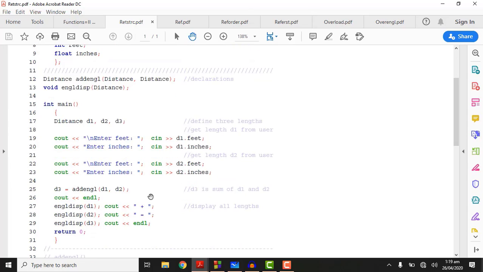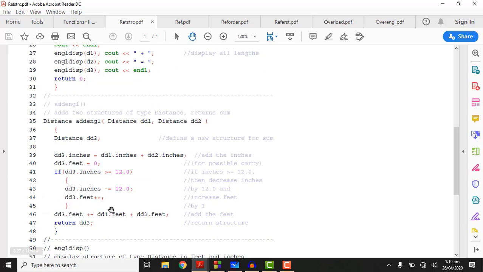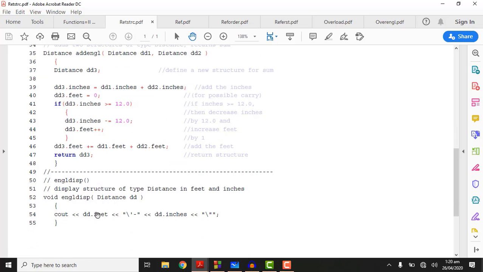These two are basically the arguments to the first function, which will return us the d3. In the first function we have this mathematics happening here. We add the inches, and then if the inches are greater than 12, we convert them into feet, and then this feet will be added to the actual feet that we have taken from the user, right? And then this function is just displaying the result properly, right?